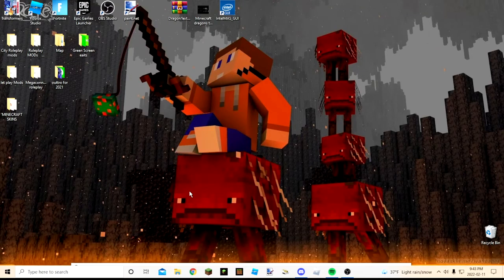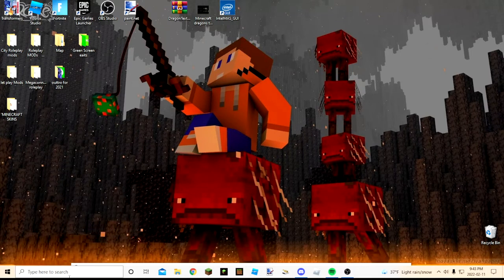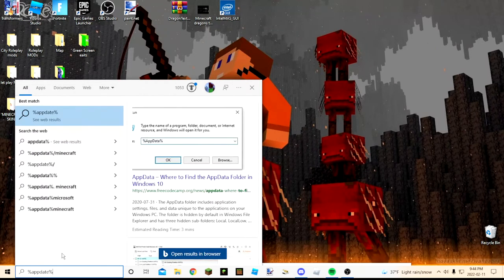Now, since I'm back, guys, what you need to do is press the Windows key plus R, and it'll pop up a little menu. But guys, if you do not have Windows, I'm not sure if you can do that. Then you just put this thing in, percent appdata percent. There you go. And then wait for it to go through.